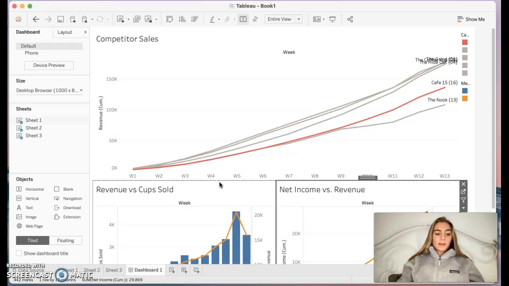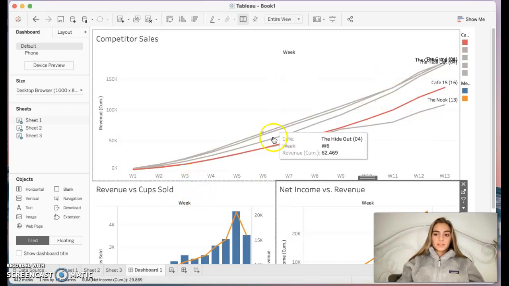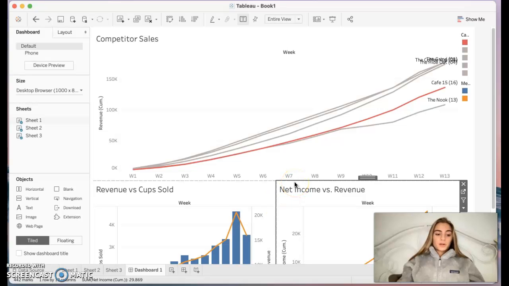Some insights I found while learning and working with Tableau is how easy it is to click between sheets and view the graphs. I also thought that everything was organized well, making it more clear for me to navigate through. I also enjoyed how at the end everything was shown on my dashboard, as you can see here. I enjoyed working with Tableau to display all of my data and information.